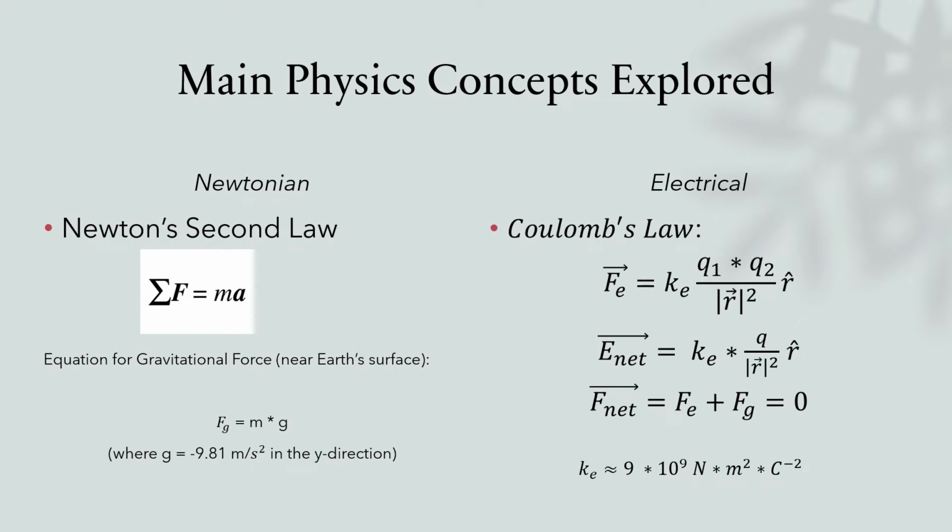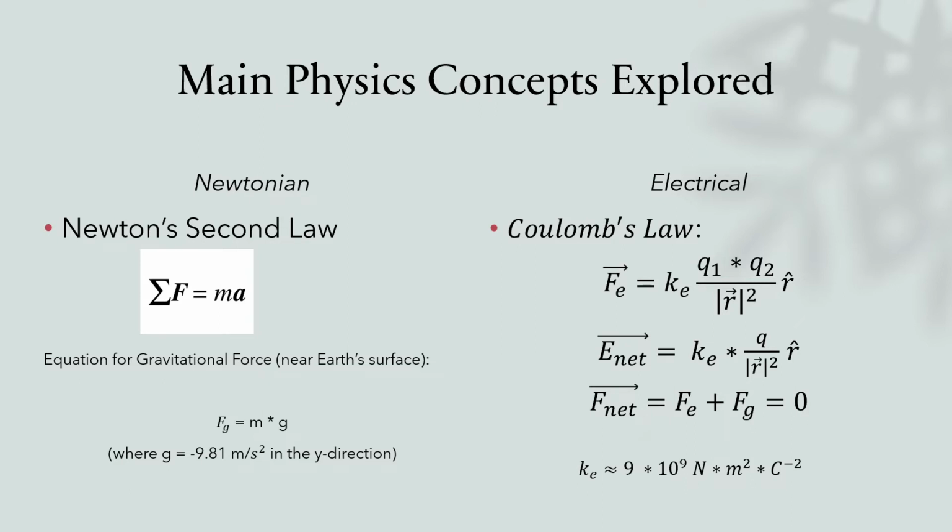Some main physics concepts explored are Newton's second law, force equals mass times acceleration, in the form of gravitational force, and Coulomb's law, which is the electrical force equals the constant times the two charges divided by the separation distance squared. In addition, the net force is seen to be the electric force plus the gravitational force equals 0 at equilibrium.